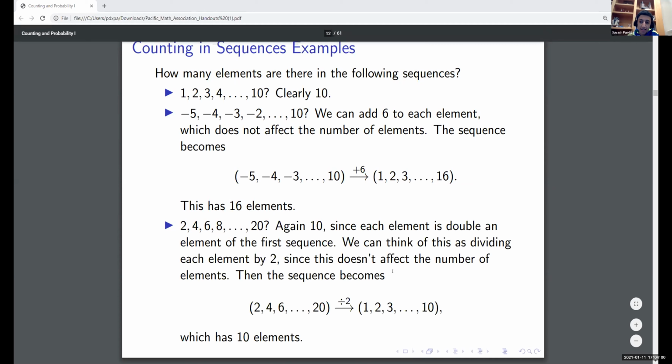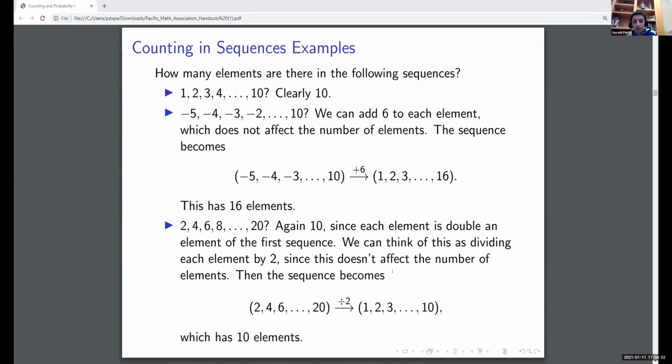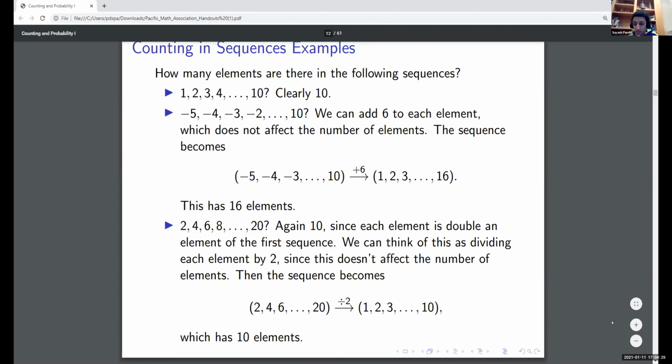Alan brings up a good point. There's this thing called an off by 1 error, which is just what it sounds like. You're off by 1, and often the test designers will include options that are 1 less or 1 more than the answer. And that can easily trip you up. Like in that previous example with -5 to 10, you might think, oh, 10 minus -5, that's 15, so there are 15 elements. No, you've got to watch out for that. So, do y'all understand this? Any questions?